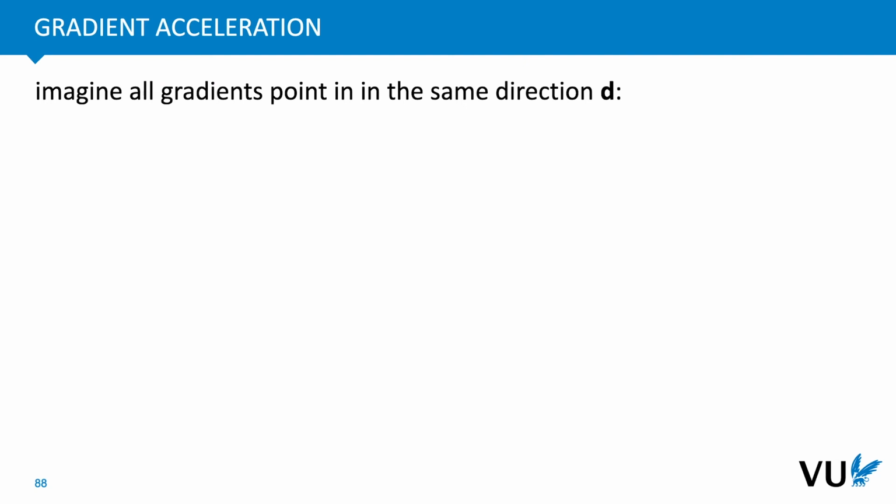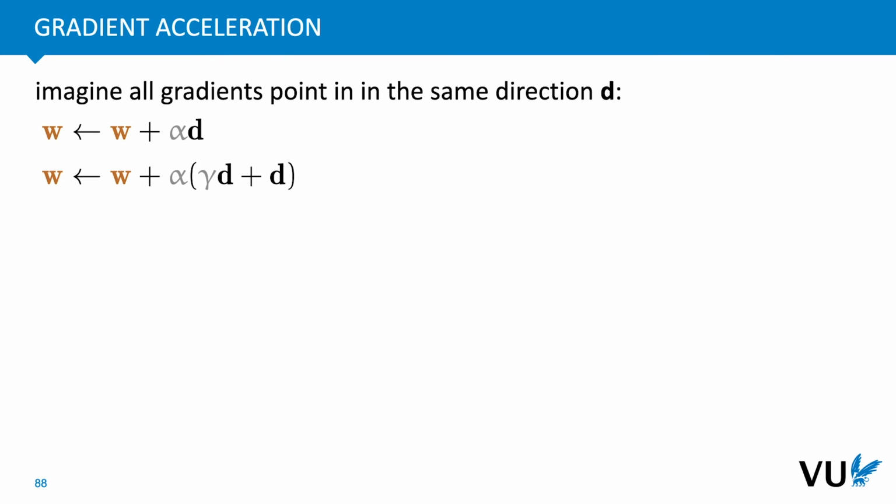But what we'll see now is that if all gradients point in the same direction, if we get repeated gradients pointing in the same direction, we end up actually accelerating the gradient descent, increasing the learning rate as we move along. We can see that by filling in previous values of the gradient. So if we start with a single gradient update like this, and we get another gradient pointing in the same direction, then the momentum term will look like this.